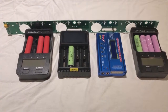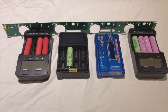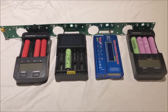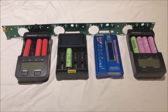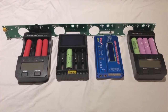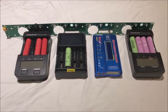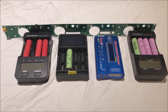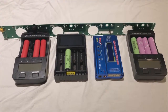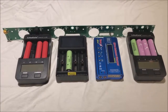So what I've designed is a circuit board that will allow you to have more efficient testing and charging of your 18650 batteries. It's also going to save you quite a bit of money. And it does this by eliminating power strips that are costly, $5 or $10 per power strip, and also those power cubes or power taps that you use to plug in multiple wall transformers. We can eliminate all of that.